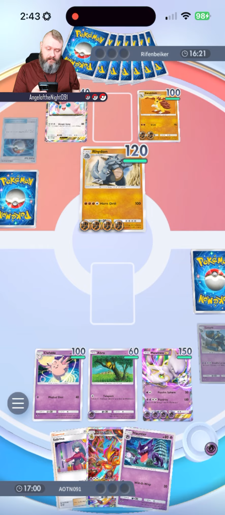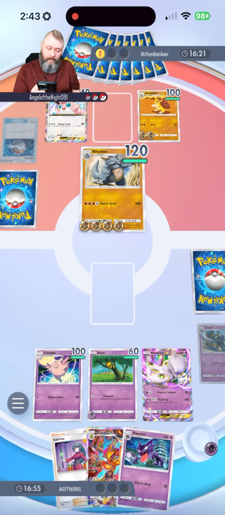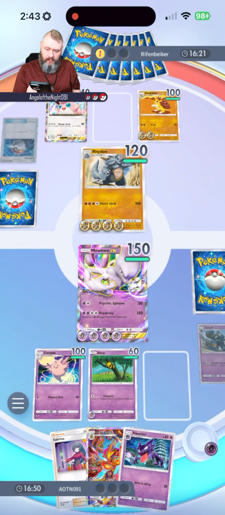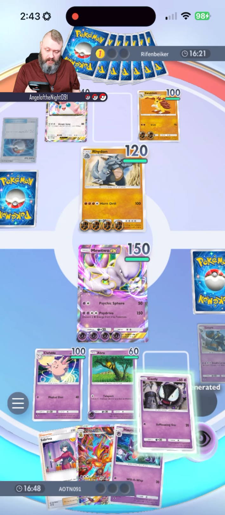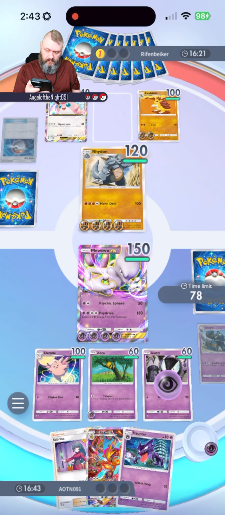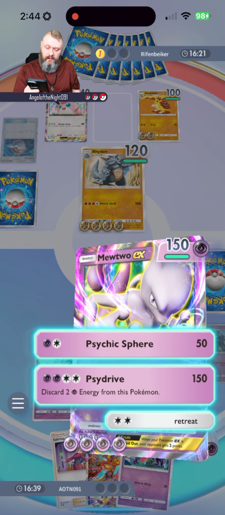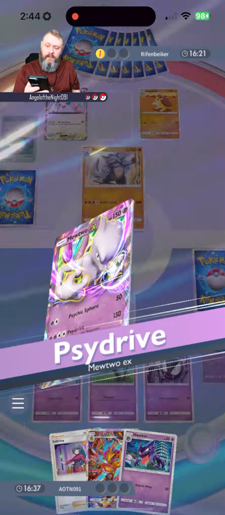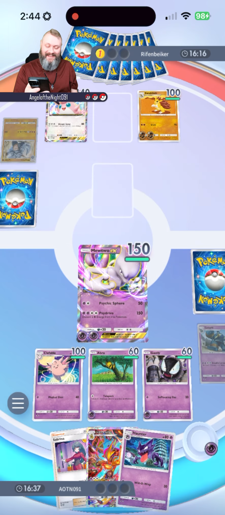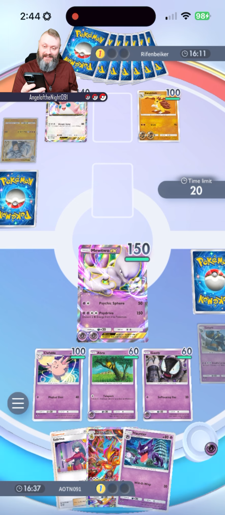Okay, we can put Mewtwo in. Okay, another card. We got Ghastly this time. Yes, thank you. Go for the side drive. Gonna take out the Rhydon. Feels good, man. Feels good. Finally. This is a long match.